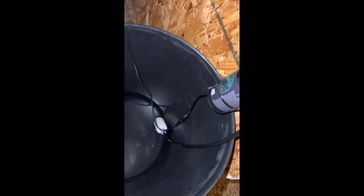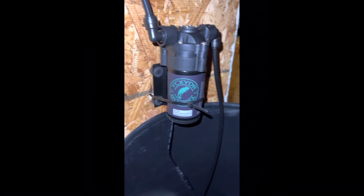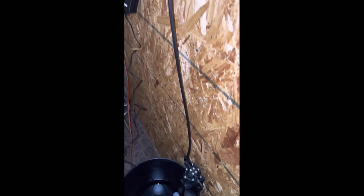Here's the external pump. There's the inlet line connected to the filter. Of course, that's inside of the bucket. So all I did was mount the pump to the side of the enclosure. There's the discharge line at the top. I really like this pump because it's heavy duty and it's self-priming. And you can also run this pump dry if you were to ever run out of water. So definitely a good thing in my opinion.